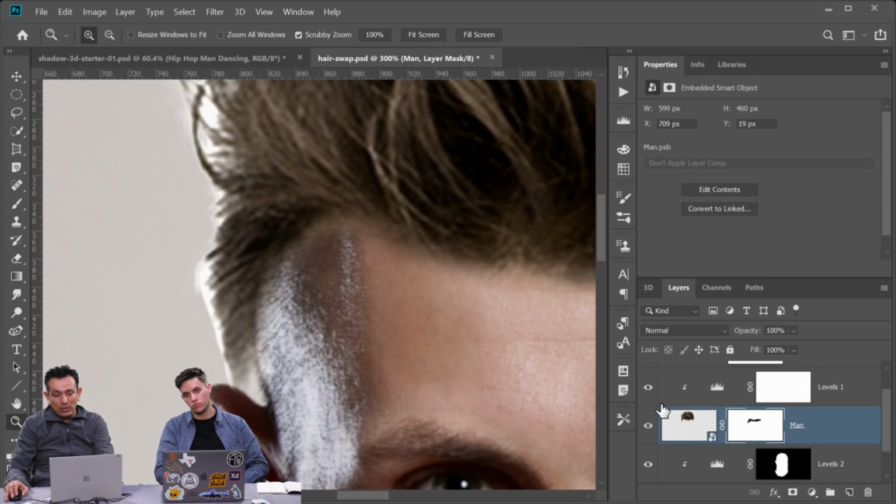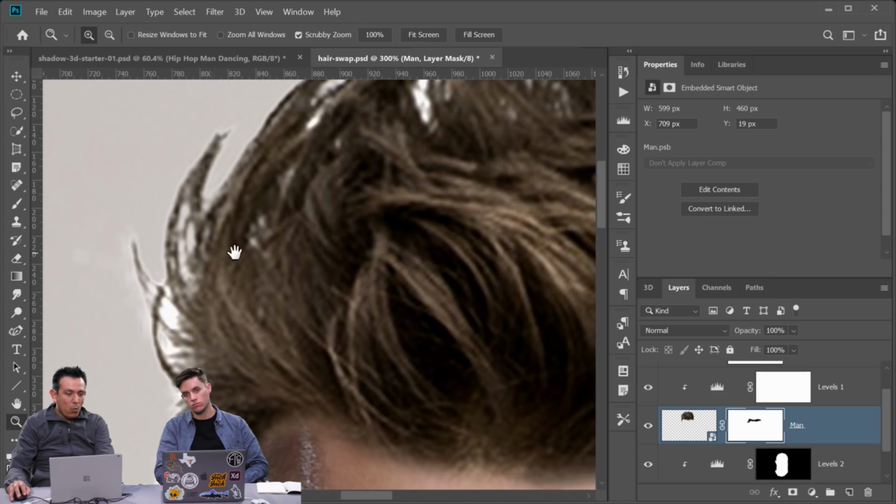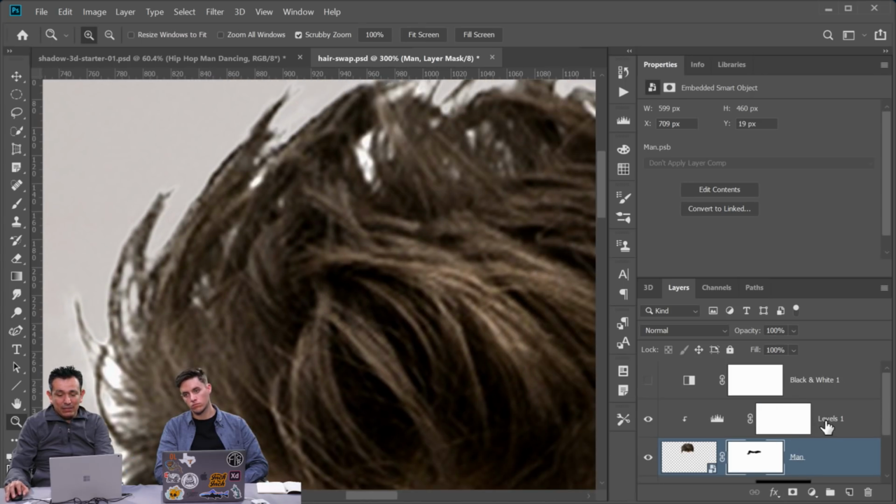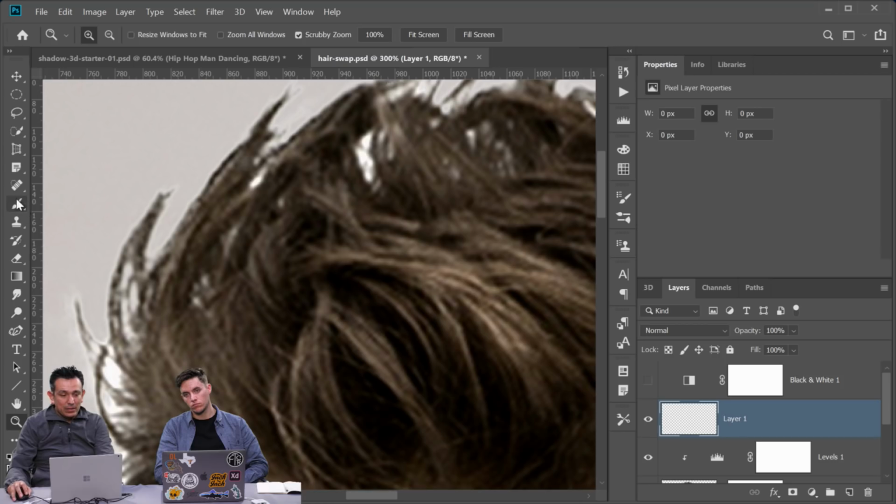Like at this point, all I'm really doing is just fine tuning. I would go in here and make sure that I don't have the white on the hair. I can even create layers where I can just, with a Wacom tablet, select a color of a strand of hair and just paint strands in there, you know what I mean?